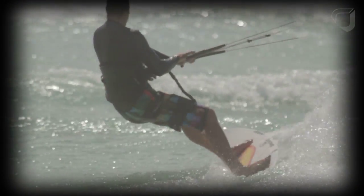Right, so three main points to keep in mind for gybing. Firstly, kite positioning as you're starting to slow down and think about gybing. You want to keep your kite moving forward as you approach your gybe, and then as you're about to stop, keep it nice and high so you can stop, either switch your feet or carve first and turn around the other way.